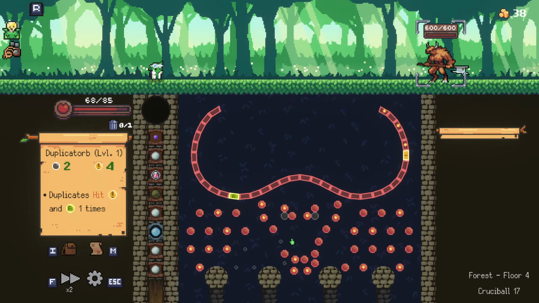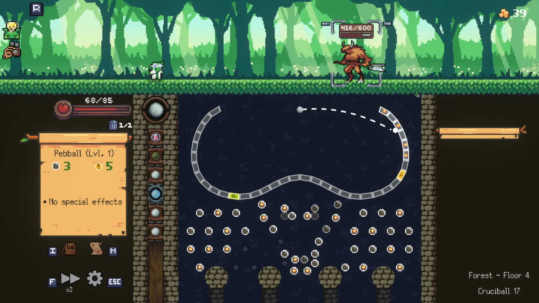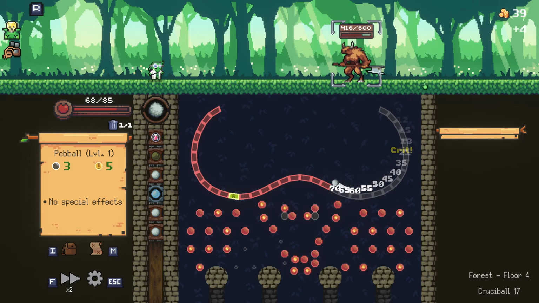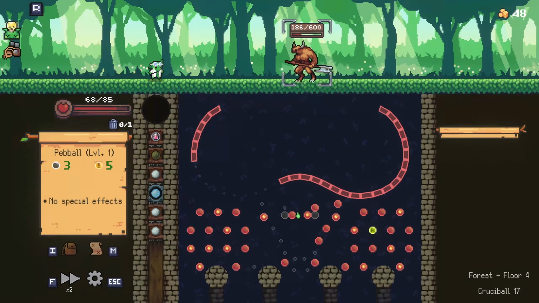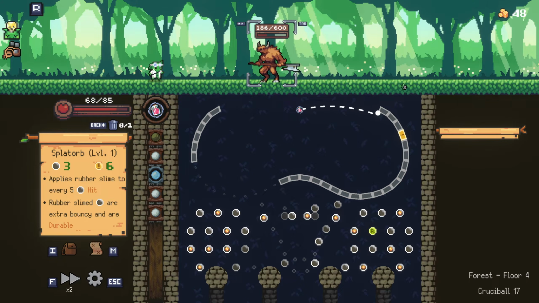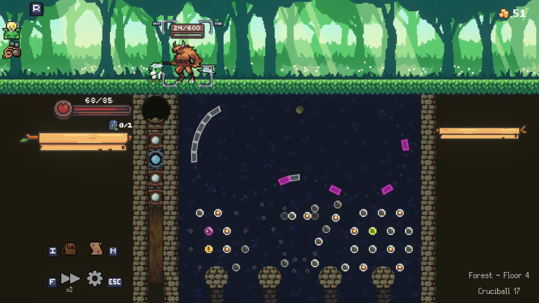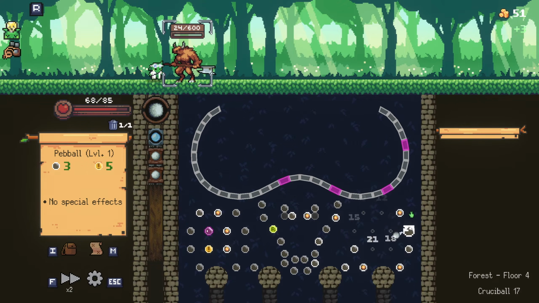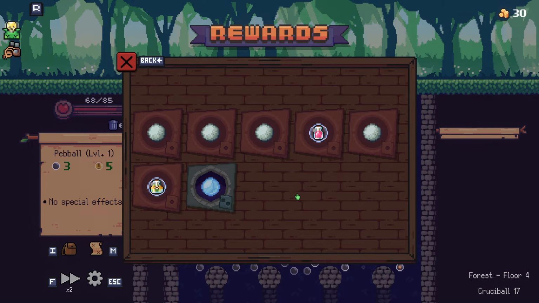It's actually a really good opening shot for an orb that usually doesn't do that much damage. This is a really good opening Minotaur fight here. I think I just gotta hit the crit and roll it. 24 damage. He's dead. Surprisingly good fight. You know, give me an upgrade Sect Orb.